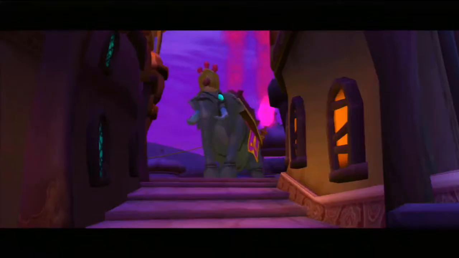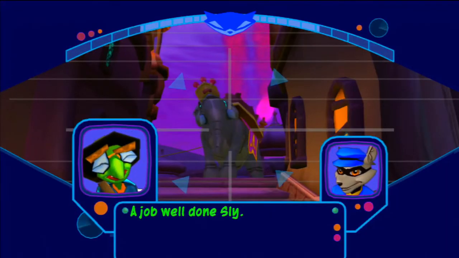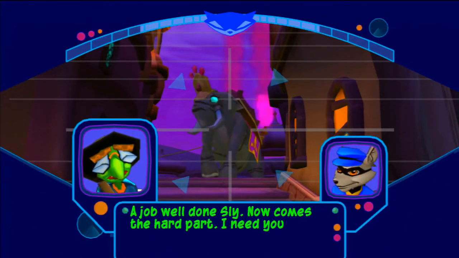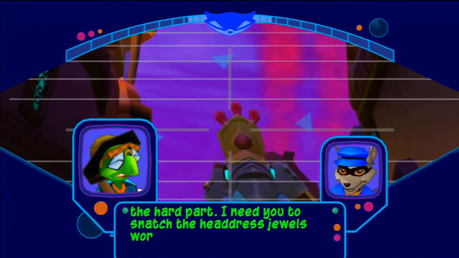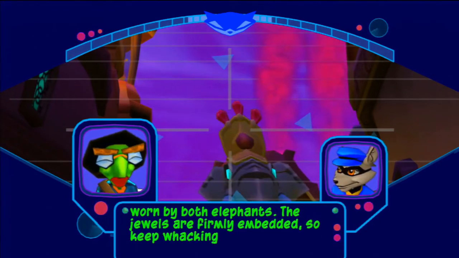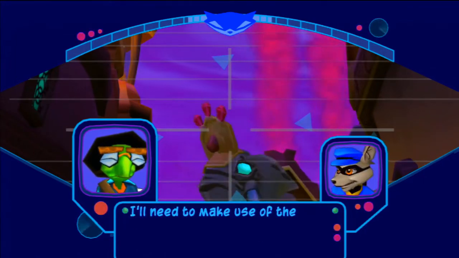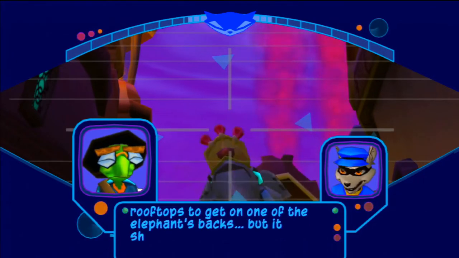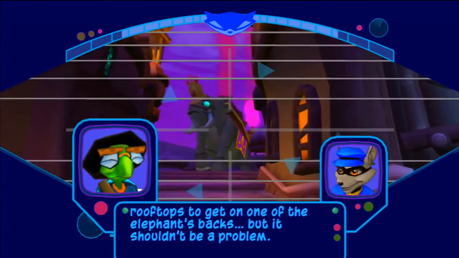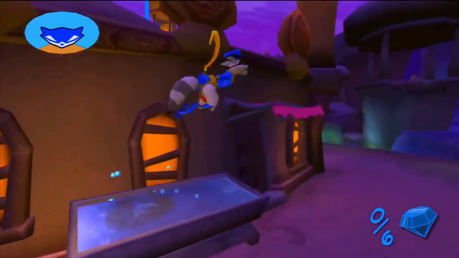Basically, now we just go outside. They're scared because of rats. The elephant did. Wow, you sure look spooked. Job well done, Sly. Now comes the hard part. I need you to snatch the headdress jewels worn by both elephants. The jewels are firmly embedded, so keep whacking at them with your cane to knock one loose. I need to make use of the rooftops to get to one of the elephants' backs, but it shouldn't be a problem. Basically, we just jump on top of the elephants' backs and steal some rubies.